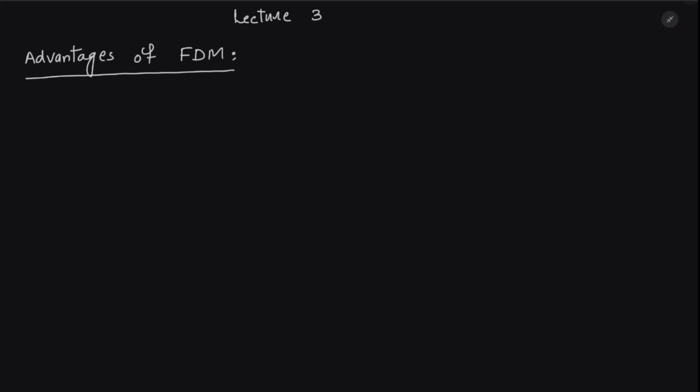In this third lecture, we will talk about advantages and disadvantages of the finite difference method. The reason for talking about these is that we want to justify why we want to use the finite volume method. We want to study the finite volume method. So let me give you a brief overview of the advantages of the finite difference method.